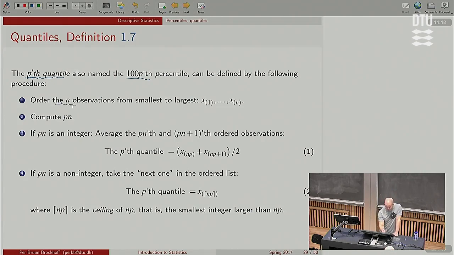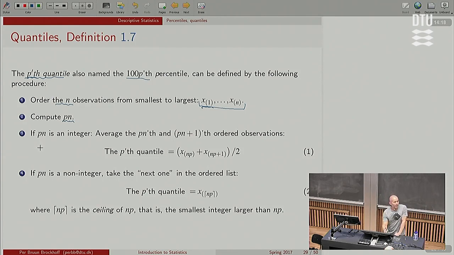What you do is the same thing as with the median. Here we order all of them. This is the mathematical notation for ordering, with such a parenthesis, x1 up to xn. We compute Pn. If n is 100 and we are going to find the median, what would Pn be? 0.5 times 100, that would be 50. So we should choose the 50th observation. That's the idea of this Pn. But that can be used for any P or any n. The same line of thinking.